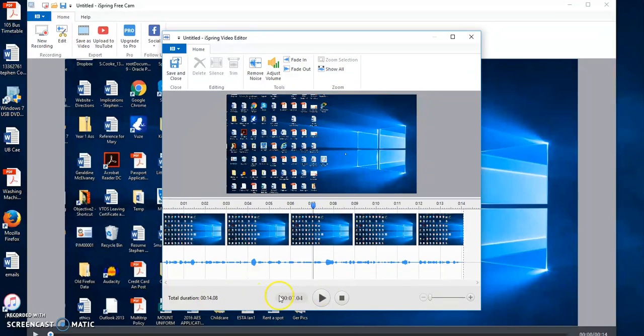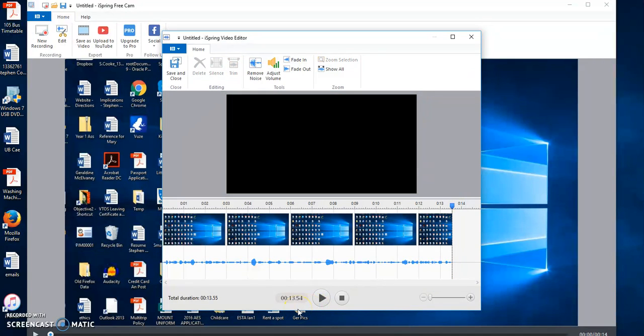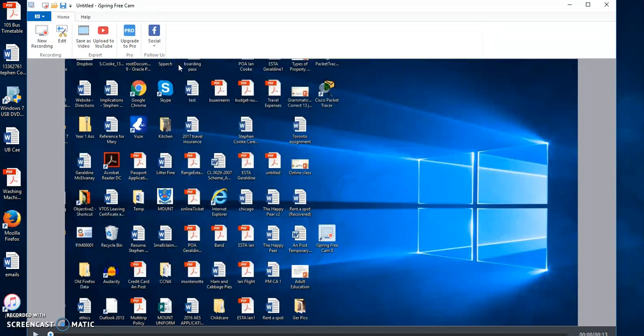Okay, so you're condensing down your video as much as you possibly can. And again, doing it here and playing and delete, and then at the end I'm playing and hitting delete. Okay, so the whole idea really is to actually shorten your video of whatever it is you plan to actually record to as short as possible. Once you're finished, then you can save and close. And then you want to save it usually as a video.